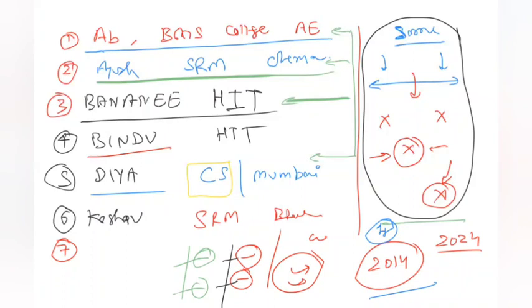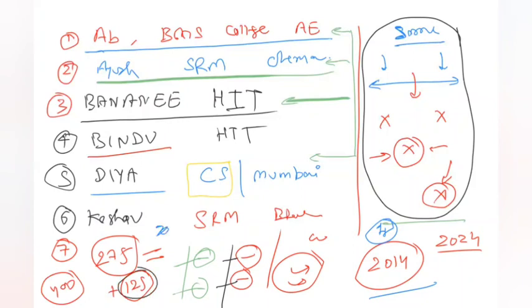Last year one big mistake I did, that was my promise. It was not a fake promise, but I said to my students on YouTube and everywhere that I have 275 test series already, and I am adding 125 more because I want to bring 400 test series. This 125 test series I could not complete for the 2023 batch. But anyway, the 275 test series are already more than enough and sufficient. But this year I am going to add 125 test series so that you can practice as much as possible.